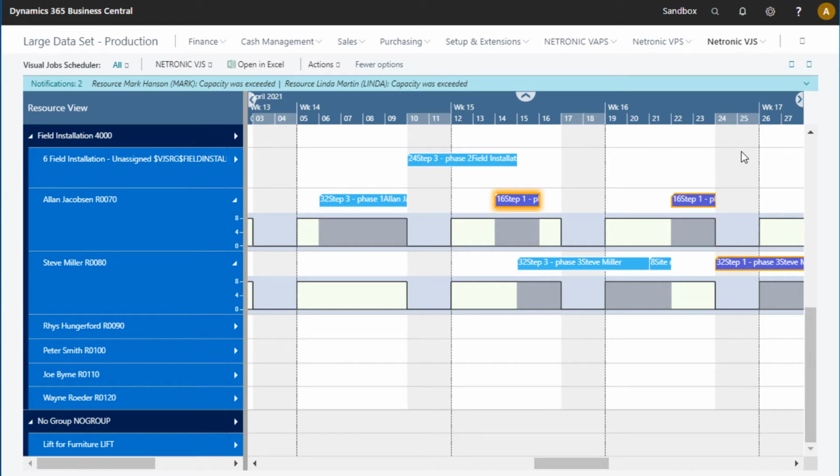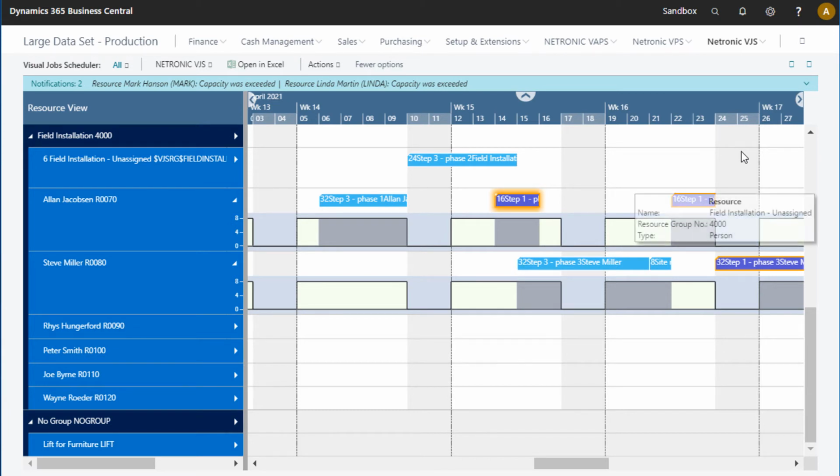In this sense, what we're trying to do now is to define a planned end date on the job planning line date and then distribute the whole amount of hours evenly into the period that this resource has available. To work with this, you have to define a planned end date on the job planning line page, or what we would recommend is to do it through the VJS. This sets a date by which the work on this job planning line should be finished.